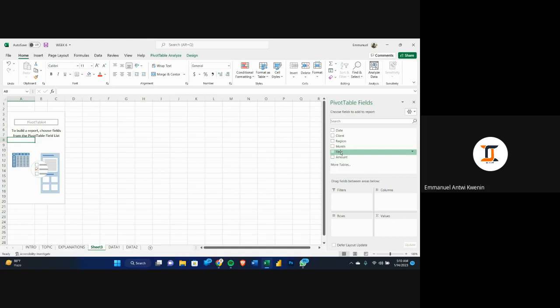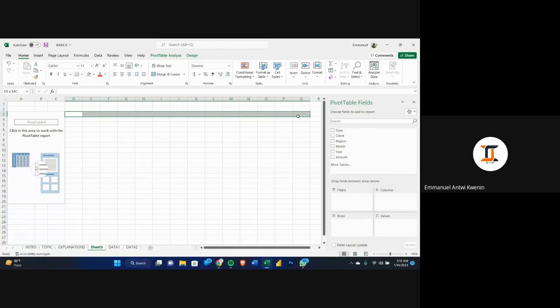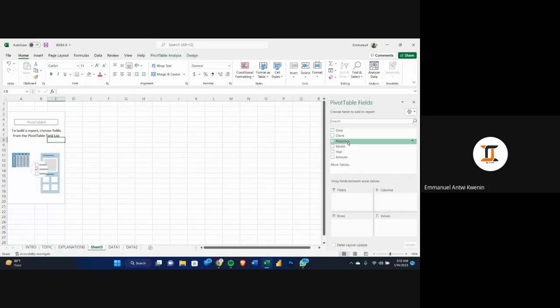If you want to separate your data set in rows, like this, all you need to do is click and drag them into rows. If you want to show values, especially values, mostly we deal with amounts. Yes, amounts. So if you want to show values, drag and drop your data sets under values.